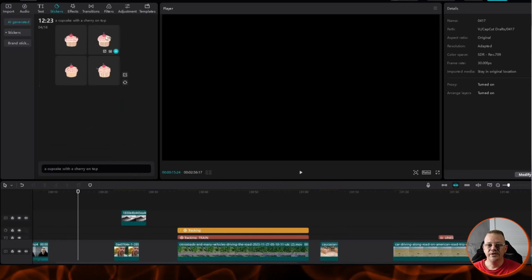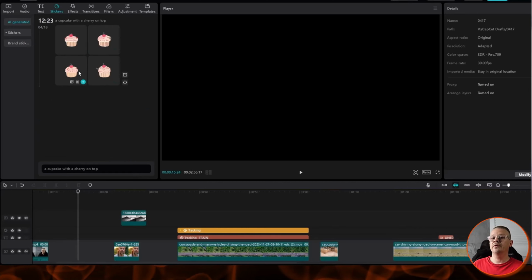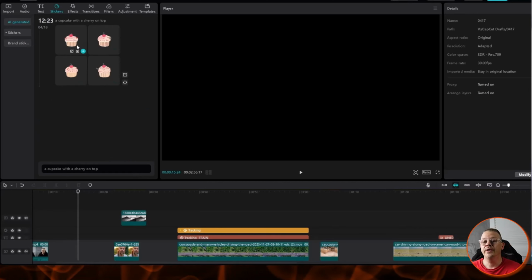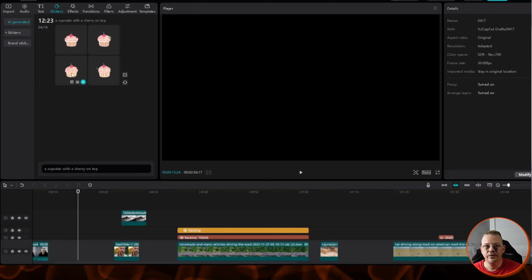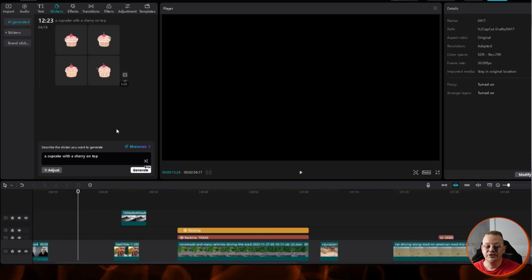Now in this section in the stickers, your options for the 4 generated images that it gave you that look very, very similar, you can download those. You can drop those in your timeline by clicking the plus sign. There is not an option here to upscale those. We don't have that little HD button. We can still regenerate all 4 of these if we want to, and we have the option to edit. And edit just means edit our prompt and try again. So we could add some more to that.